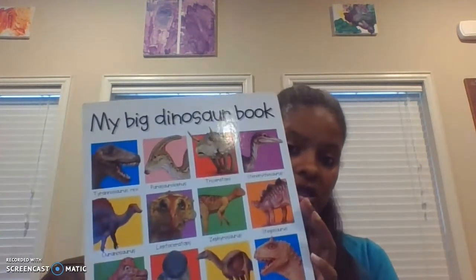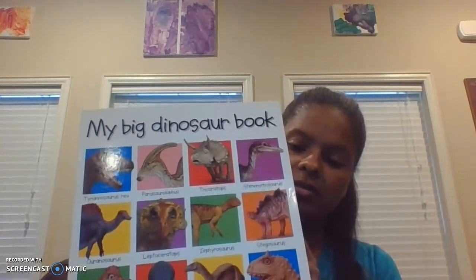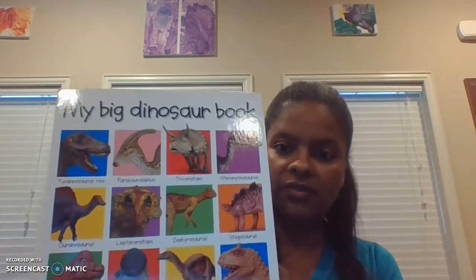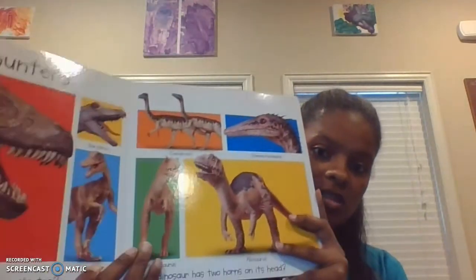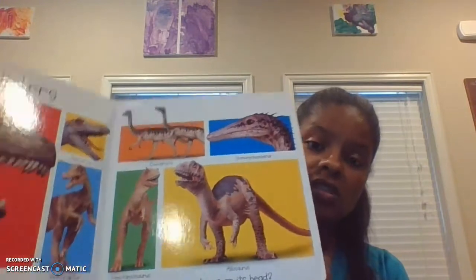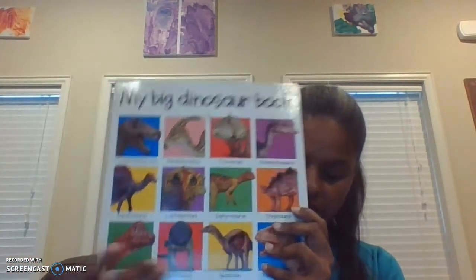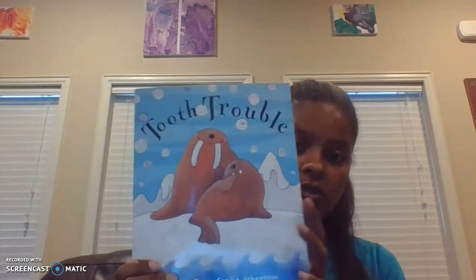Here's a bigger board book. Again, this might be for a child needing some help with, or just needing practice because they haven't developed those skills of being able to turn the pages. And so there's not a lot of writing on this one, but there's a lot of pictures. So this would be a great book for discussions with children, this type of book, okay? Then we get to books that might be more appropriate for preschool children.